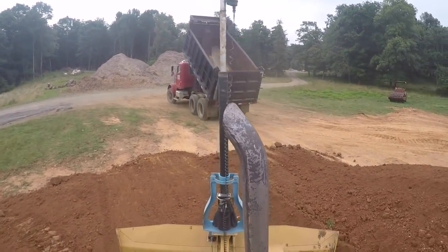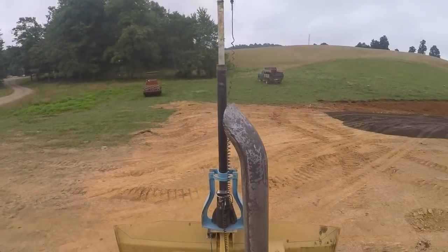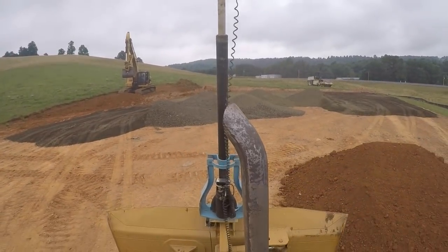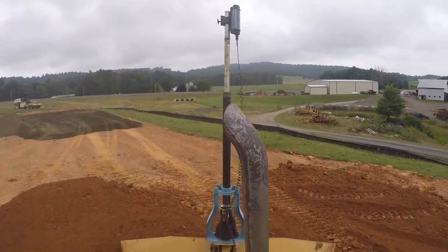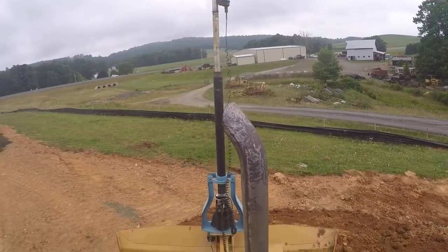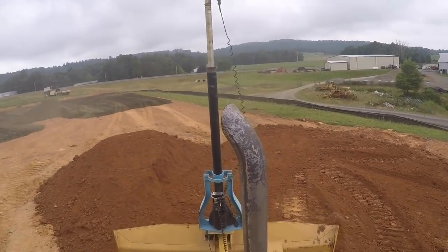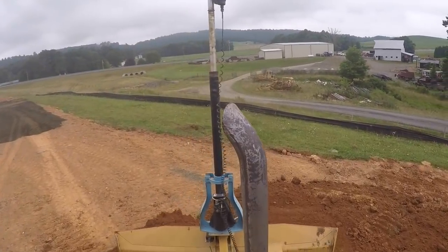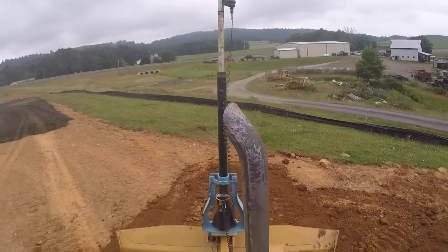So we wanted the water to be able to drain away from the building towards the road, for one, and two, we were trying to keep from being so terribly deep back there in that corner, because the closer we got it to the road elevation, the more cut we had back there, which meant we had to move more dirt, with more time and more expense. The garage door would be in the back, way below grade, and we would have had to cut a whole lot more dirt back there to get that road in. So we're trying to balance it out so we didn't have to do quite so much cutting. It's a little more fill, but we have plenty of dirt because of all the roads that we have to cut around this thing to make it work.